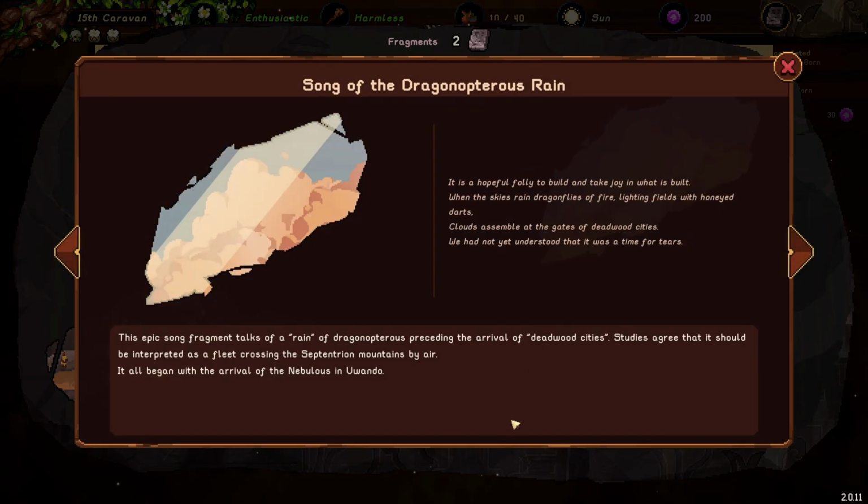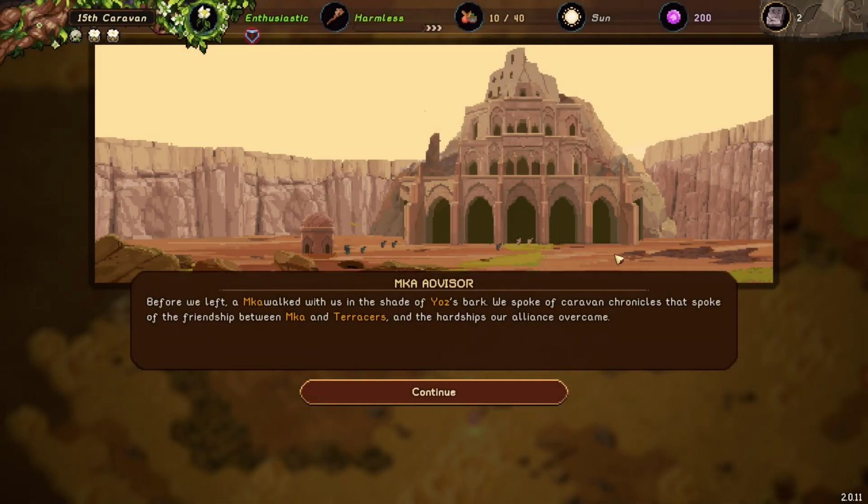It is a hopeful folly to build and take joy in what is built. When the skies rain dragonflies of fire, lightning fields with honeyed darts, clouds assemble at the gates of the deadwood cities. We had not yet understood that it was time for tears. This epic song fragment talks of a reign of dragontifices preceding the arrival of deadwood cities. Studies agree it should be interpreted as a fleet crossing the subterraneous mountains by air. It all began with the arrival of the nebulous of Uwando.